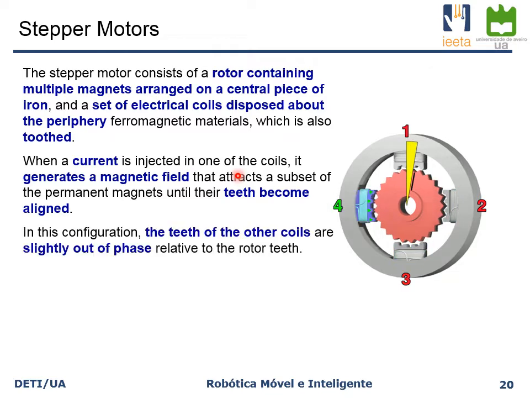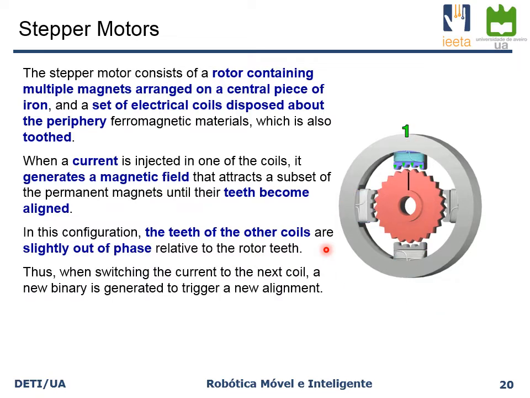This solution, because they are slightly out of phase, normally results in a motor that is not designed to rotate at very high speeds, but that can in turn be easily positioned in a certain angle. So you can move the motor up to a certain point and then keep the coil energized, and it will stop there. And the control is very, very simple also, and you can also generate very precise rotation speeds using this kind of solution.